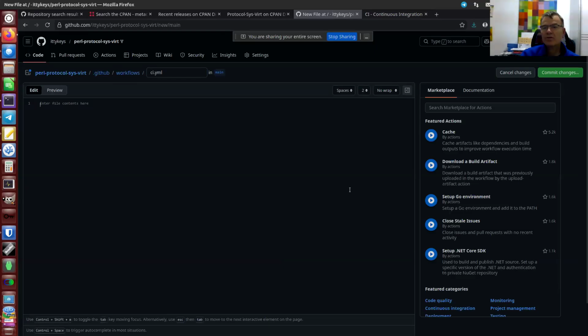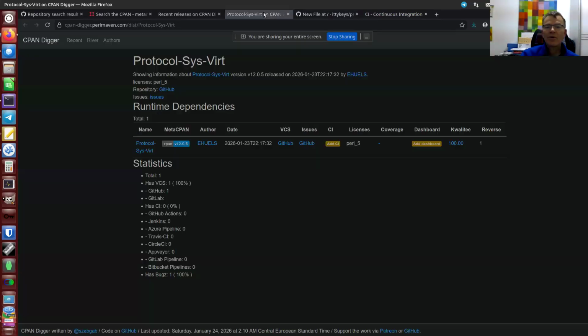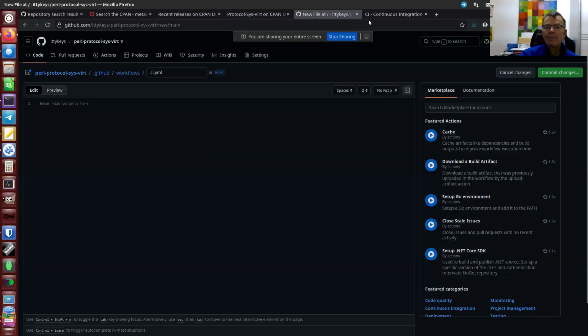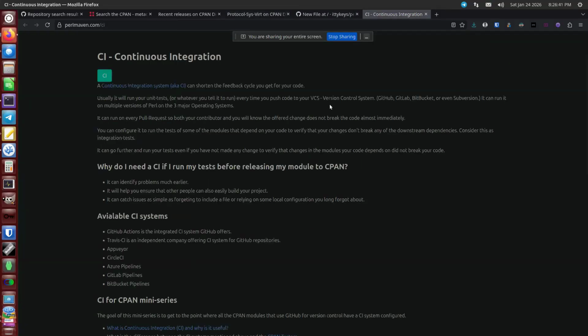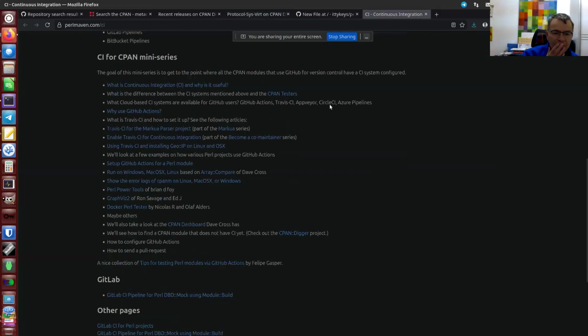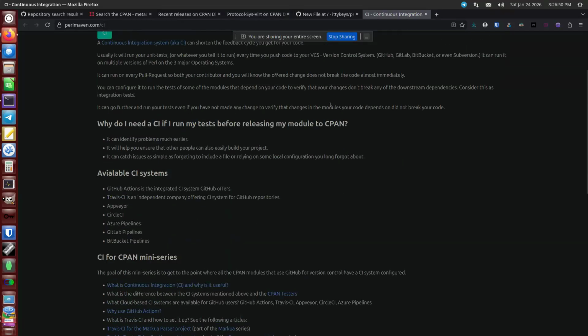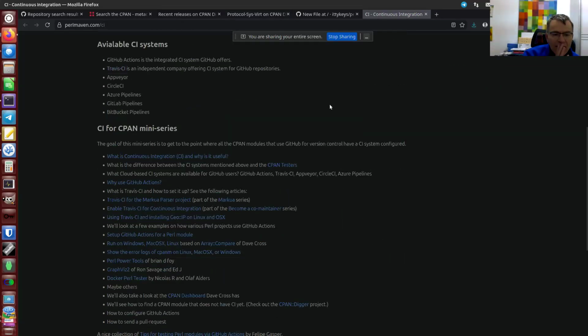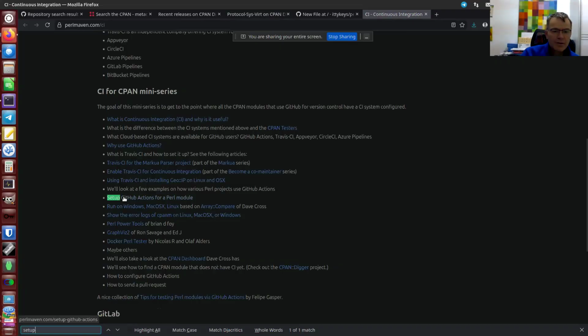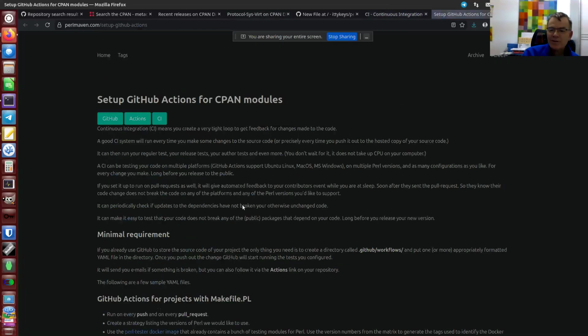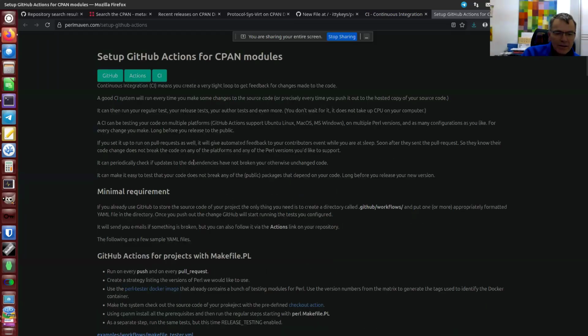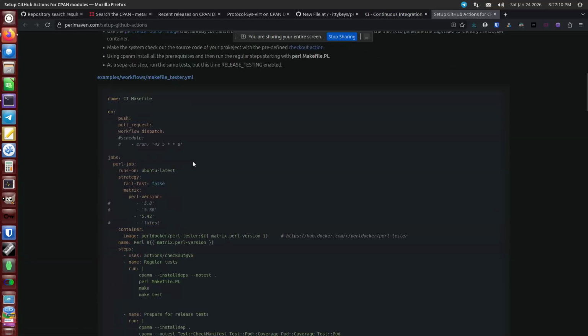Let's go to the documentation, to the articles. I think it was the rightmost tab. And here, if you scroll down, there is somewhere in the middle an example file. It's one of the articles. Just stop scrolling. Set up GitHub Action per module. That's my cursor. So you can scroll down a little bit, and here you can see the various versions.